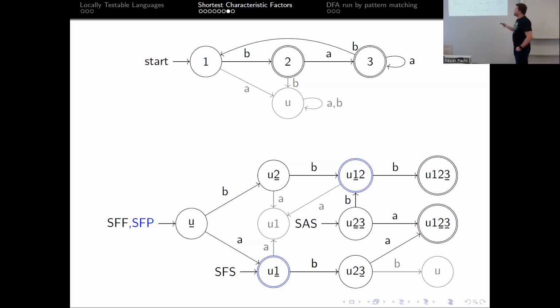And the idea with the mark here is that this will tell me whether there exists some path that does not contain some edge between two useless states. So for example, when I use this loop here on the B, that means that there was a transition from a useless state to a useless state. And I will say that this path no longer has this property. So the state U is not going to have the mark. But for the state 2, there was a transition that went from state 2 to the useless state. It still holds this property that it's terminated right at the useless state. So I'm going to keep the mark there.